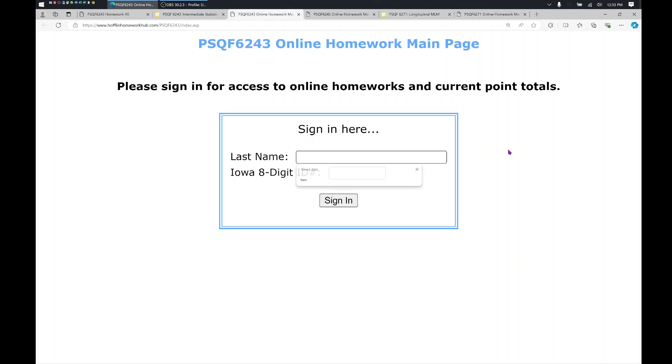Your next task is to enter your last name as it is stored within Maui. So it is not case sensitive, but it is space sensitive. So that means that if you have two last names with the space in between, that's what you should enter. If you have two last names with the hyphen in between, that's what you should enter. You should also enter your eight-digit Iowa ID number as found on your ID card or within your various records. I am going to use a dummy log in to demonstrate this homework, so I'm going to be person number three.